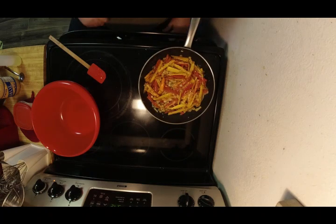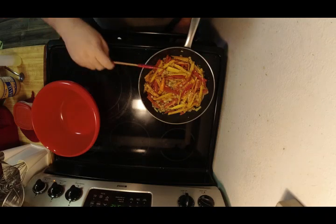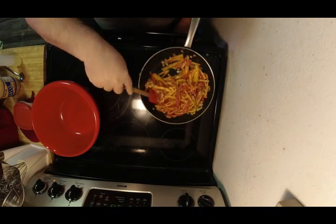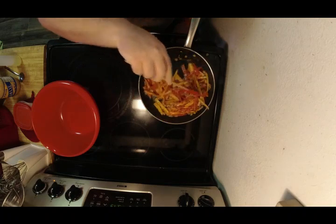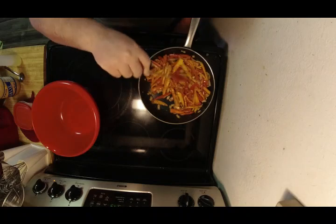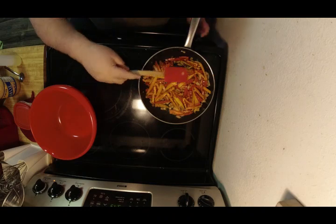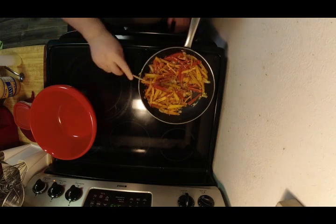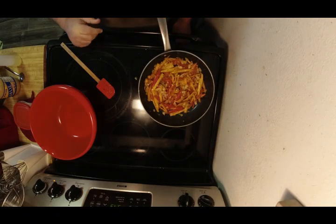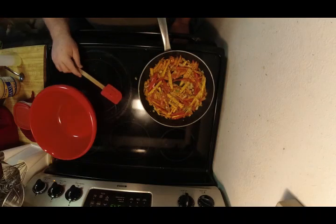What I'm going to end up doing is cooking these off partially, and then I'm going to put them in a bowl, and then I'm going to cook that steak up kind of separately, and then I'll add them all back together once they're done, instead of trying to do it all at one time in the same pot. Well, I mean, it's still gonna be in the same pot, but I'm just gonna cook them separately, then add them together later. So these are getting close to being done.